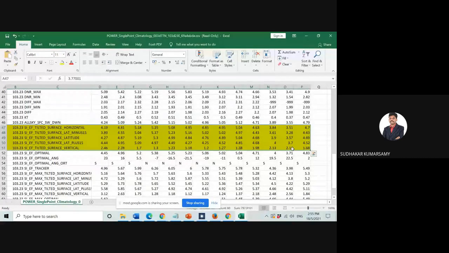So this is how we can estimate the solar radiation for a given surface, whether the surface is horizontal, the surface is tilted at latitude, the surface is tilted at minus 15 degree corresponding to latitude, or the surface is tilted latitude plus 15 degree. And why do we do this analysis? Because the solar radiation availability is one of the very important factors for assessing the solar plant performance. If you want to design a solar PV plant for your home, first you should know what is the solar radiation availability on the inclined surface.